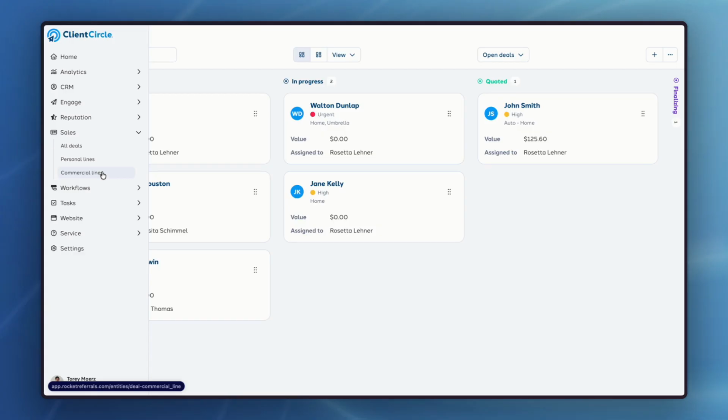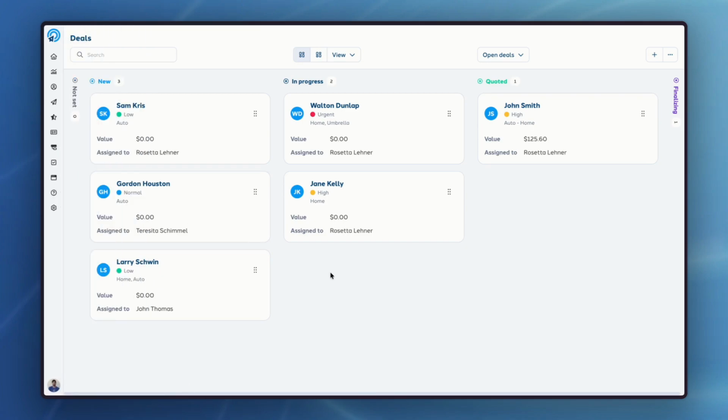But the whole point of all of the updates that we have been making over the past several weeks is that you are in control of how you want your processes to work in your agency. So we're going to get you started with some nice defaults. We're going to add a couple of pipelines in there when you start the platform, and we'll have some statuses of the deals in there. But please customize them and make this your own.